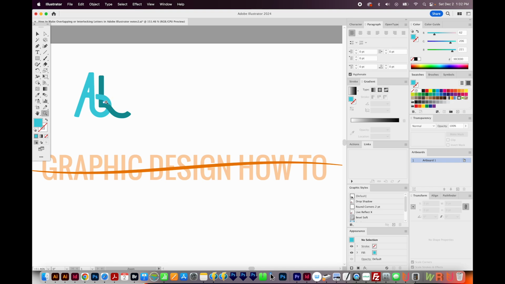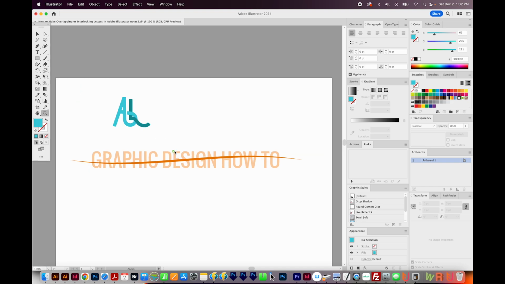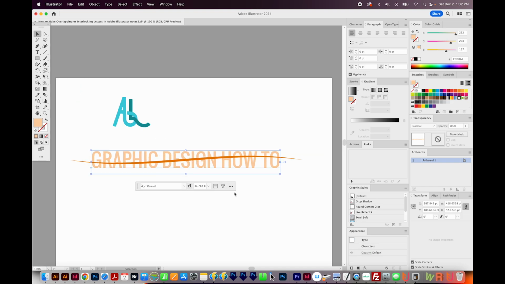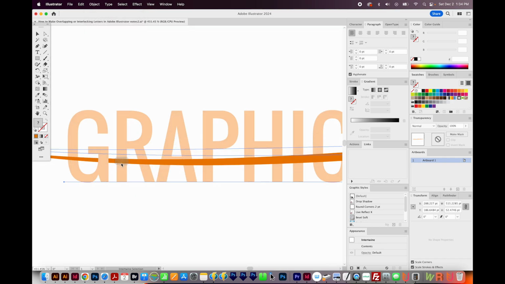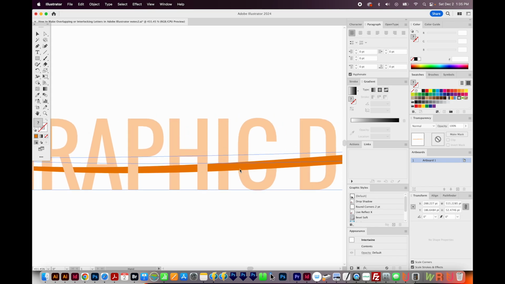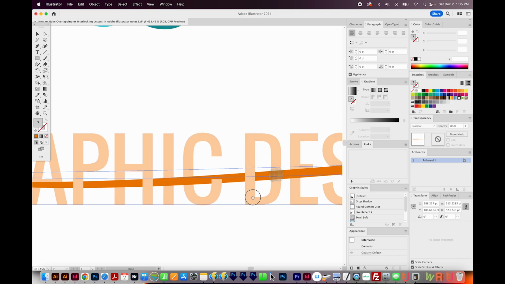The first one you just saw was with outline text, but this one has live text, and we can do the same with this. So I'm going to select both pieces, and then I'll come up to Object, Intertwine, and Make. I do want to mention you will want to be as zoomed in as you need to be for this to work. Once you get off of the lasso tool, you'll have to go back up to Object, Edit to get back to it. But if you had to do this before, it's so much easier now.